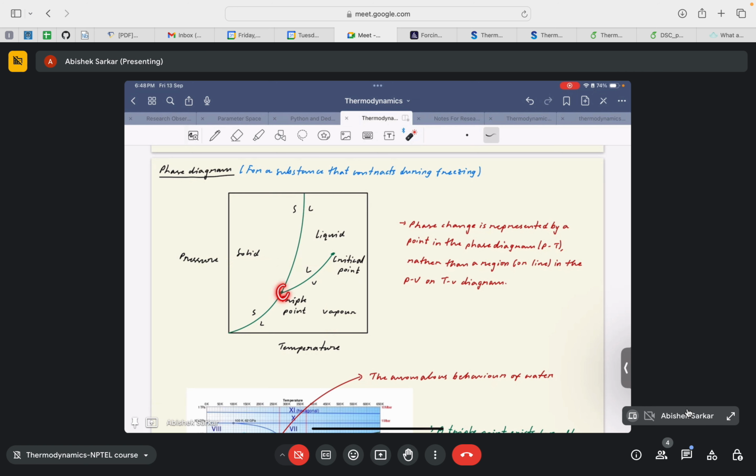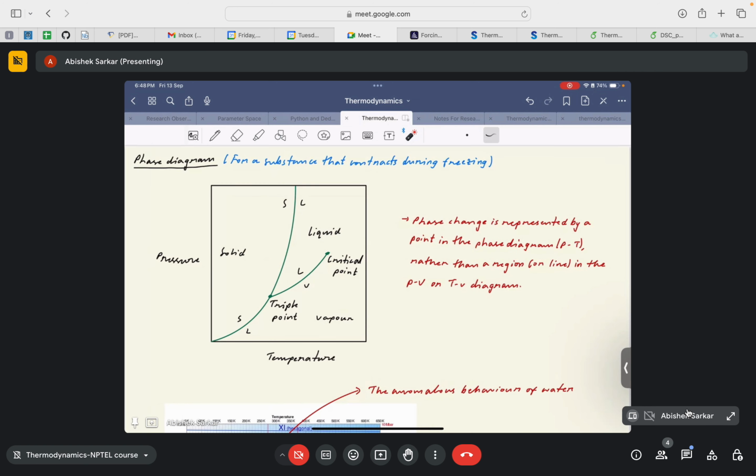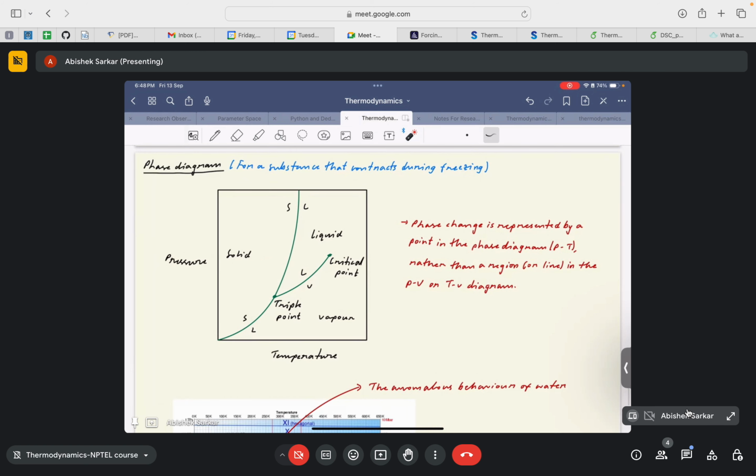And now comes the concept of triple point. Triple point is basically the region where the three phases of the substance, the solid, liquid and vapor state, are in equilibrium. As I mentioned in the Gibbs phase rule, F plus P is equal to C plus 2. Considering it as a single component system, C will be 1, and phases are 3 at the triple point, right? So F should ideally be 0. So degree of freedom is 0, so the triple point for any substance is actually fixed.